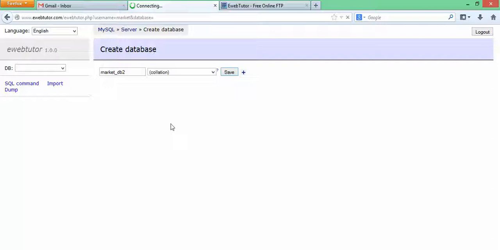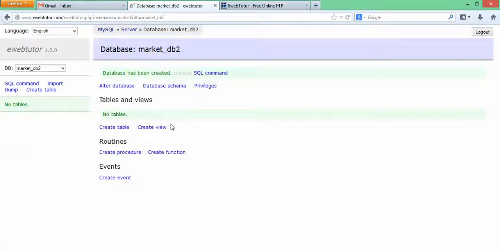This market_db2 may have a lot of tables. You may create tables inside it. You know, this is market_db2. So this time around we can decide to create a table. What I'm just trying to say in essence is that whenever you want to create a table, whether you want to create it using a script or from phpMyAdmin, make sure you already create a database. So it's inside the database that the table is going to be.